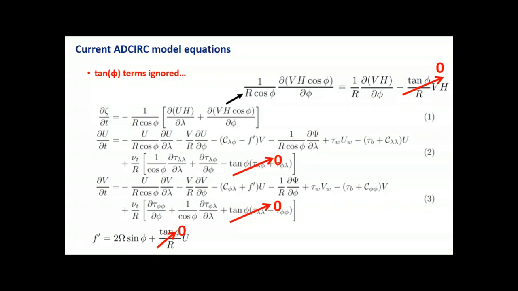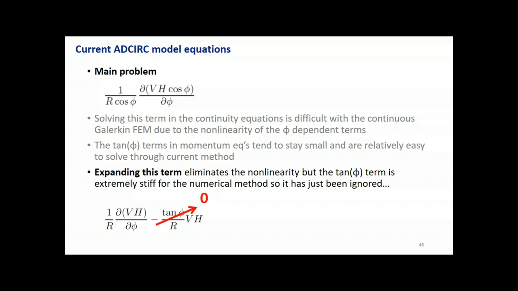Now, you can say, well, let's just go ahead and keep the other terms. By the way, the ones that we neglected at the time are fine. They're almost always very small and don't make much of a difference. This term, however, was not the case for the global model when we reformulated, and so we had to take care of it. Now, the problem is that it makes the equations very stiff if you just plunk it in like that, and you get very unstable behavior. So we had to fix that correction.